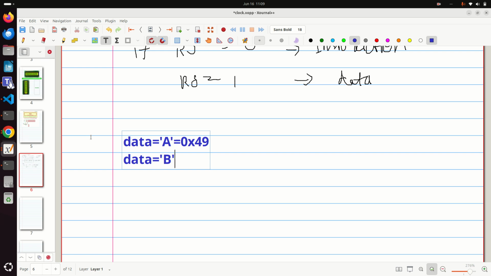We can't give the data continuously like this: data equals to A, data equals to B, and data equals to C. We are giving multiple data at once.